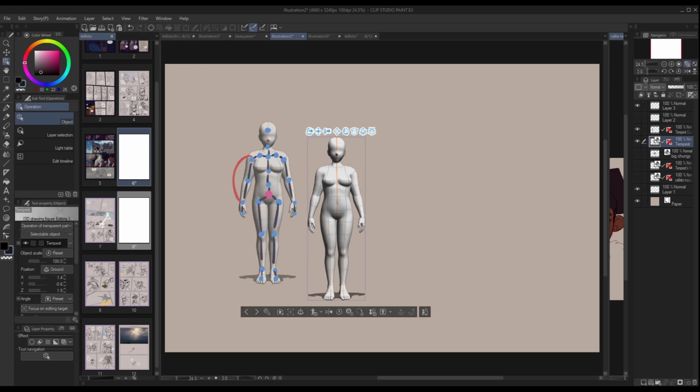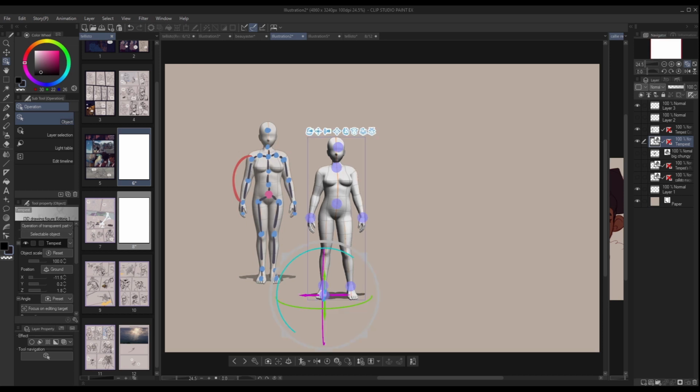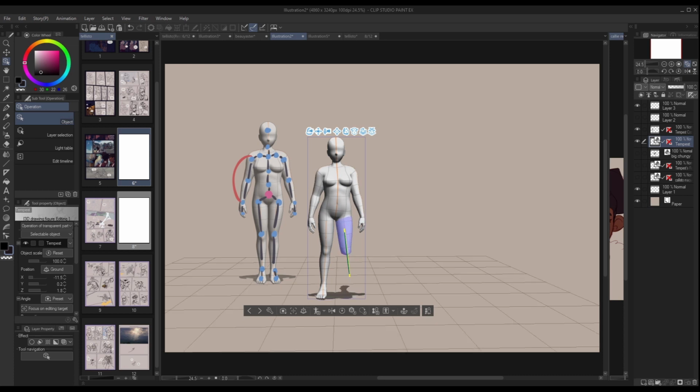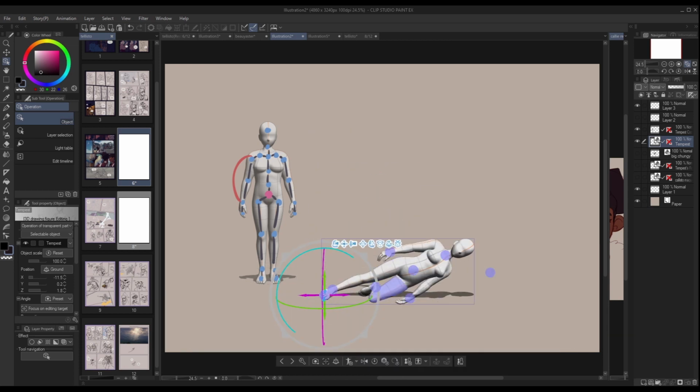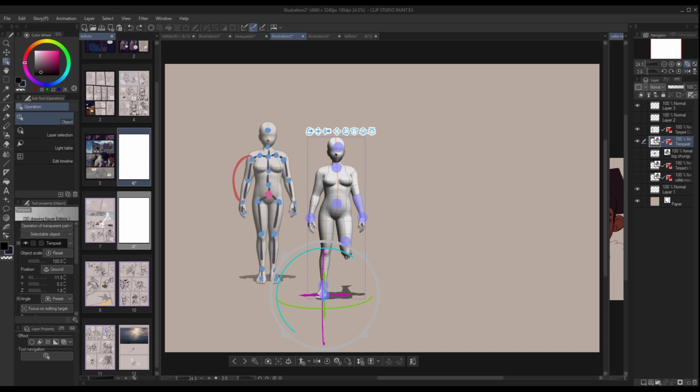Then also, you want to pay attention to the weight distribution in the character. Right now, the weight of her upper body is all being supported by her legs, right? But if I were to remove one of the feet from the ground, now the pose is really unbalanced, and she would just fall over, because there's all this weight on this side of her body, which is not touching the ground.